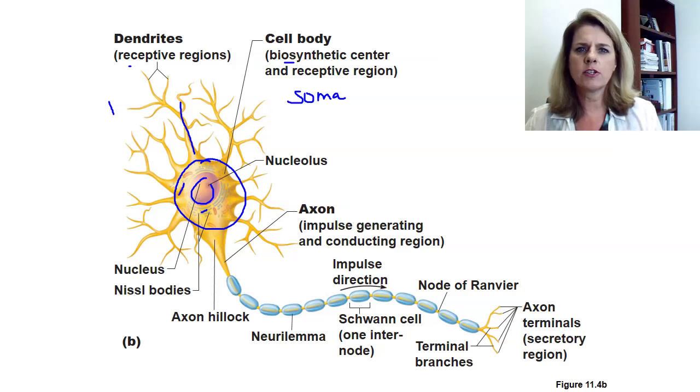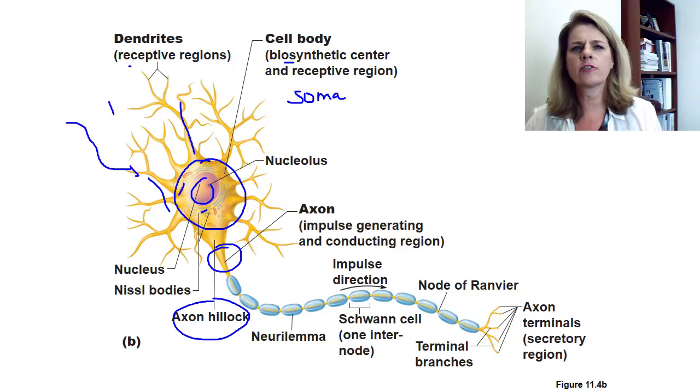So as information input comes from the brain or from another neuron as it's traveling through the nervous system, it's going to come into the dendrite, and these electrical signals are going to be transferred through the cell body to this area, which is called the axon hillock. So these are not actually action potentials traveling through, they're electrical impulses, but not true action potentials.